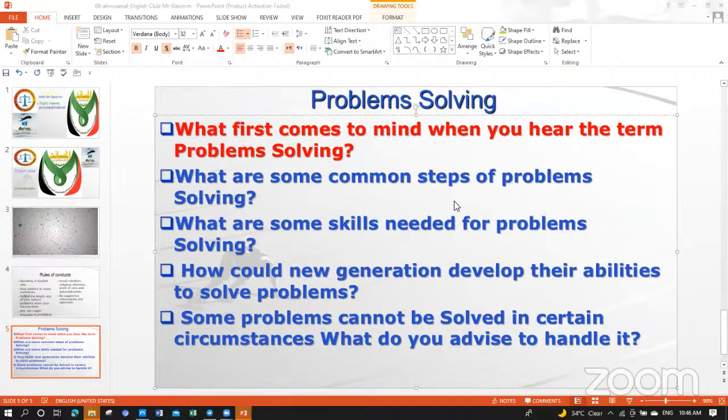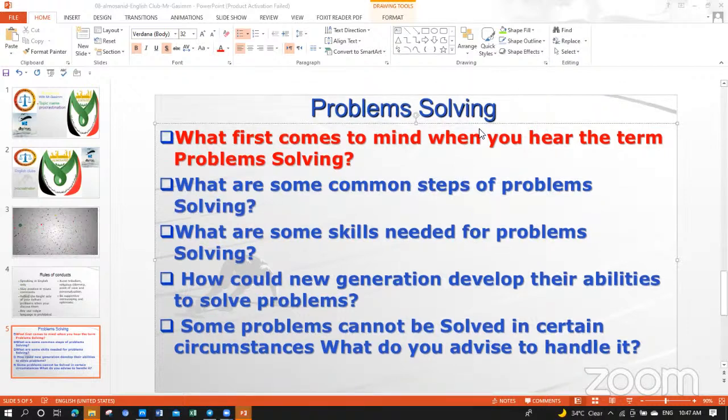Okay, good. Halima, I think you have been disturbed, and if you would like to continue, go on. Yeah, I would like to continue actually. So when I hear problem solving, the thing that also comes to my mind is that every problem in this life should have a solution in a positive way. Excellent. Go on. Can you explain more with an example? Yes. So when we are facing a problem, we should believe that it has a solution. Excellent. Yes.